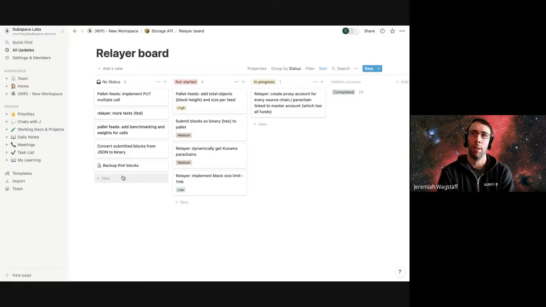Another thing is, especially now that Nazar has Subspace to the point where it can accept this pre-Genesis data as objects, we need to figure out how we're going to preload all of the data of the parachains before we spin up the Subspace node, so that it basically has a full history of each parachain.